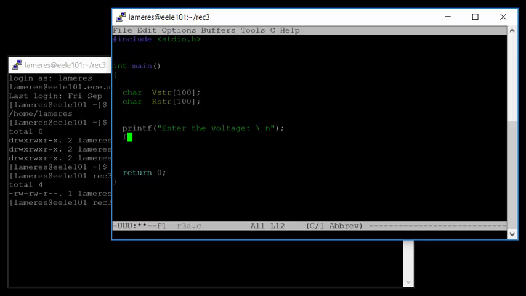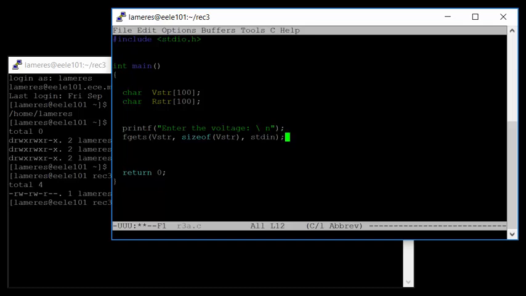I need to do an fgets, and I want to put this information that's typed in the string vstring, and I need to know the size of vstring. I can type 100 even though I know it, or I could use the function sizeof. I always like to use sizeof because it does it automatically, so I don't have to worry about it. And then you get the information from standard in.